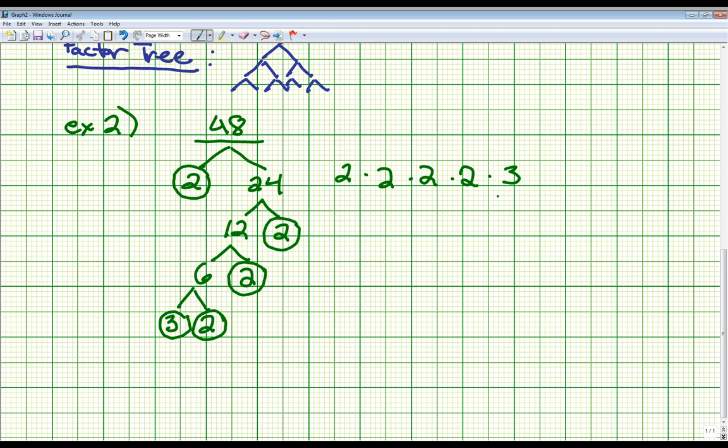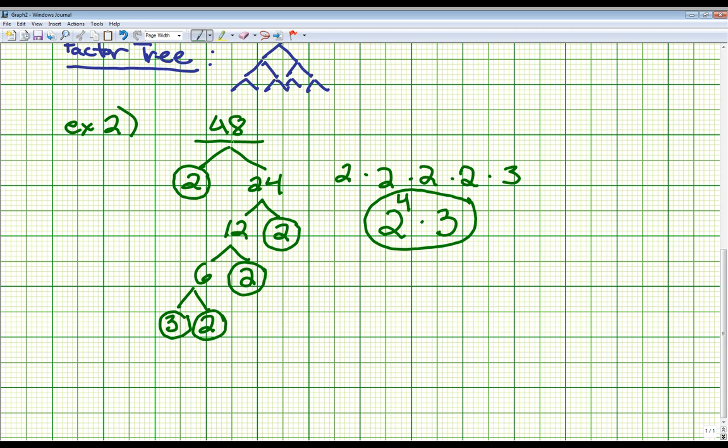If I wanted to squeeze that together a little bit, we could actually use some powers and exponents to do this. Since there are 1, 2, 3, 4 2's, we could write a big 2 to the 4th exponent, to the 4th power, and then we could multiply that by our big 3. This right here is the correct version of the prime factorization.